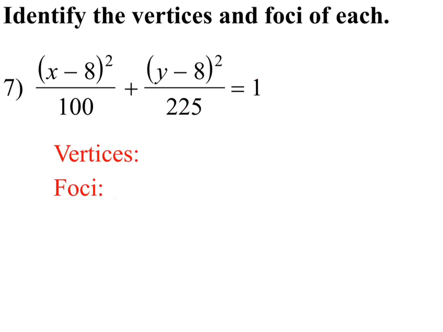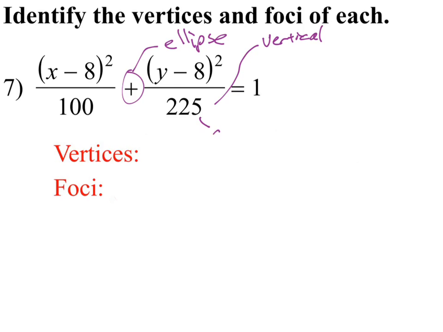All right, so let's jump to some of these other sections. It's a lot of reading the equation, getting information that you need, and using that information to get other things. So when I look at this equation, I notice right away that it has a plus in the middle and lets me know that this is an ellipse. And then I can notice which one of these has a bigger number on bottom. The y does, and that'll mean that this is a vertical ellipse, or it's taller than it is wide.